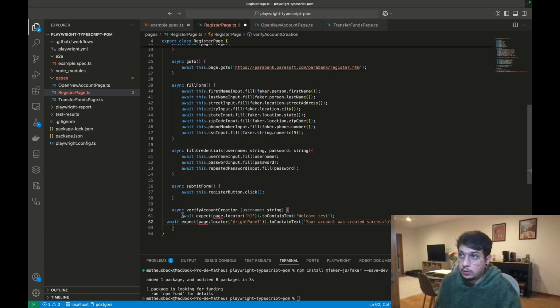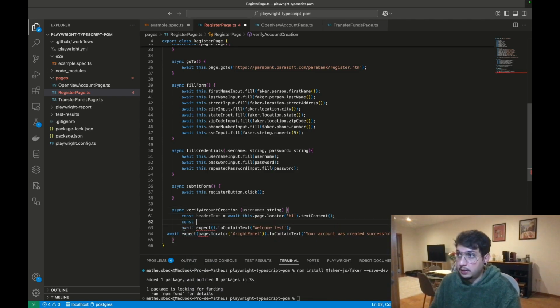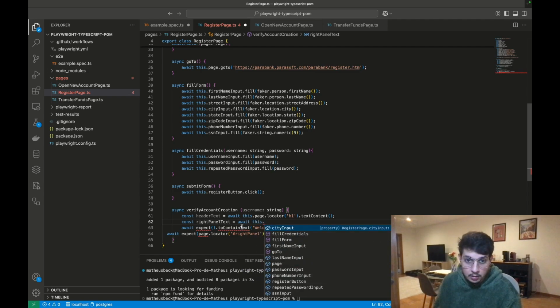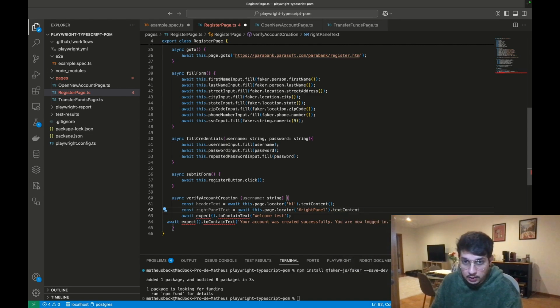Let me start by defining a new variable called headerText. It's going to be await this.page.locator('h1').textContent, because we want the text. Also we're going to get the right panel text: await this.page.locator(rightPanel).textContent again.